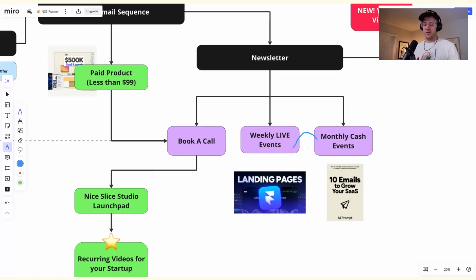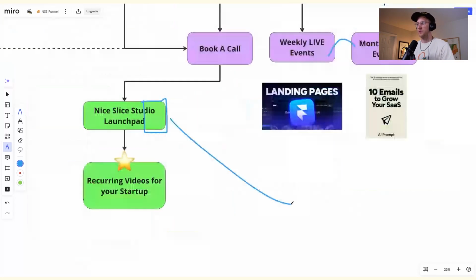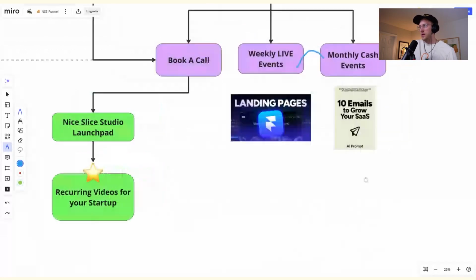So with the monthly cash event, we will create some kind of product. We offer some coaching for a certain amount of money, or if you need a YouTube trailer, for example, take a piece of this Nice Life Studio, chop it off a little bit and say, we are now offering this over here for $1,000, for $2,000, for $500, some kind of simple, easy offer that if they really needed it and they really wanted it, they could. Or something very simple like the 10 emails to grow your SaaS for $25, where it's just something simple, small, one-off that somebody can pick up.